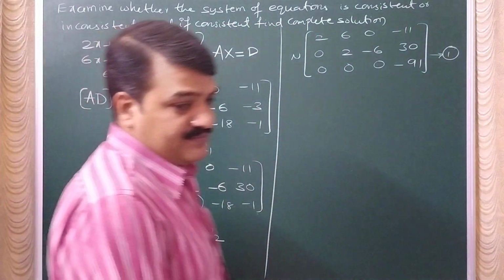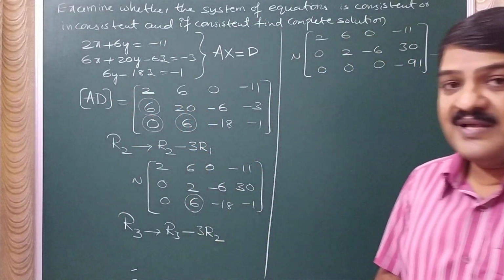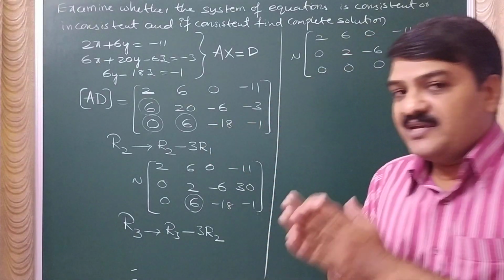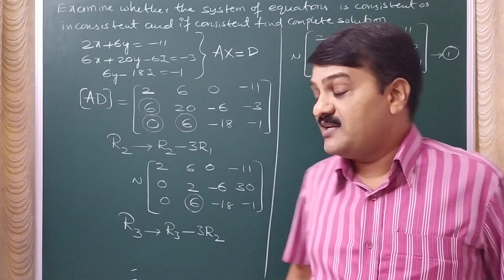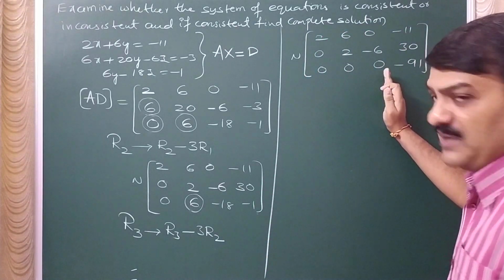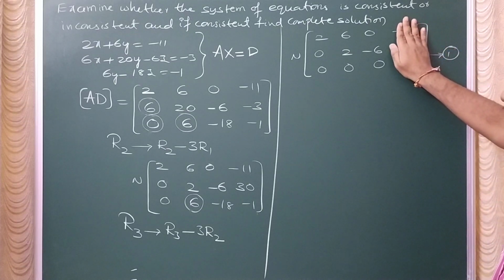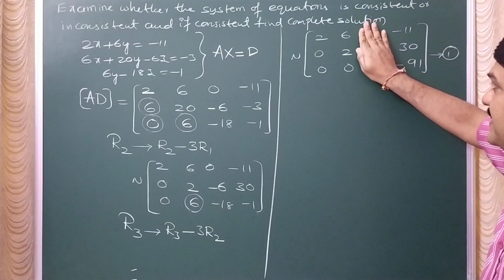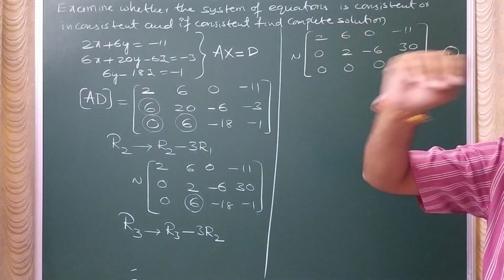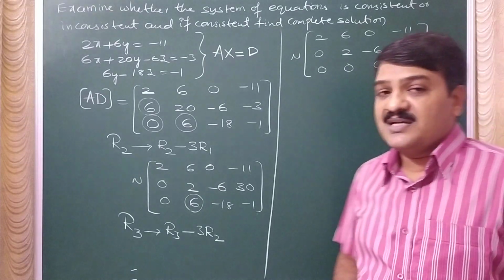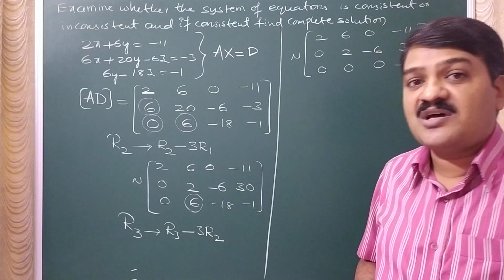Now let us see the consistency. How? We have to find the rank of AD, and we have to take the rank of A. If the rank of A and the rank of AD are equal, the system is consistent. Let me check. This is the augmented matrix. By removing any one column, I will get a 3 by 3 submatrix. So we can get 4 such 3 by 3 submatrices. We have to check whether we can find any 3 by 3 submatrix which is non-singular.